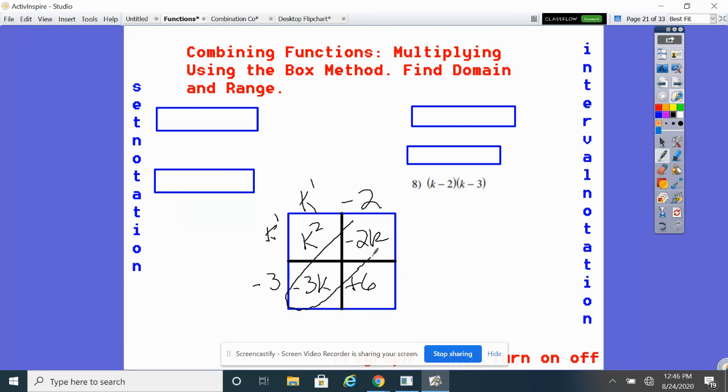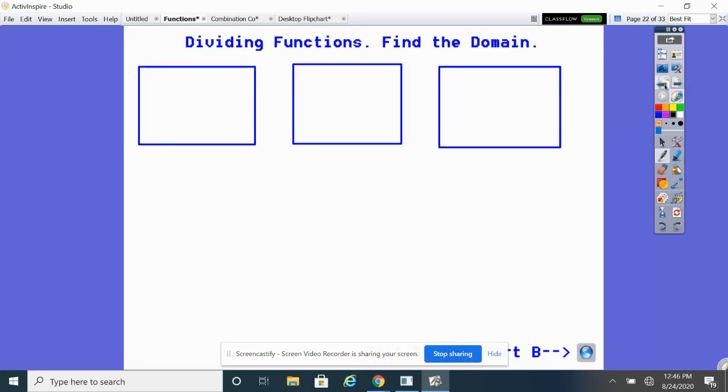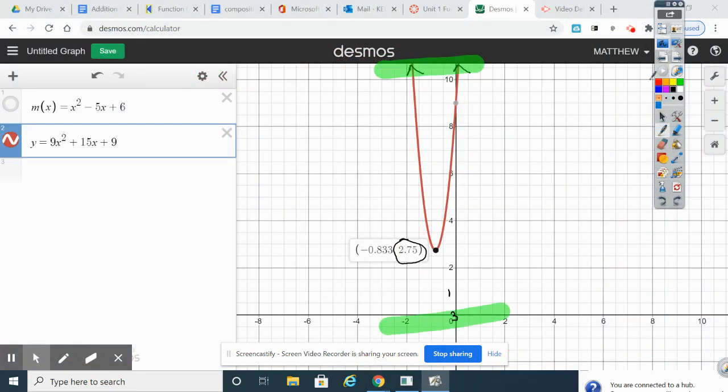These two, those are the like terms. They're almost always diagonal and in that place. So the final answer for this one is k squared minus 5k plus 6. All right, let's go graph that, see if we can get a domain and range. This time, because the problem's on the right, I'm going to do it in interval notation. Whoops, wrong place. So again, I had to change the k to an x.